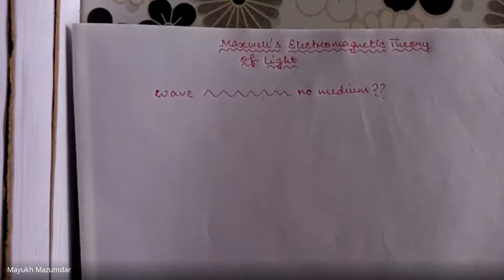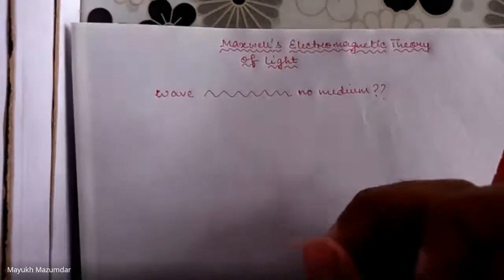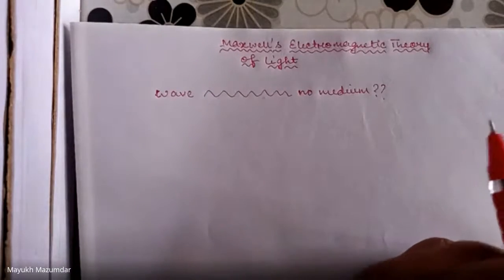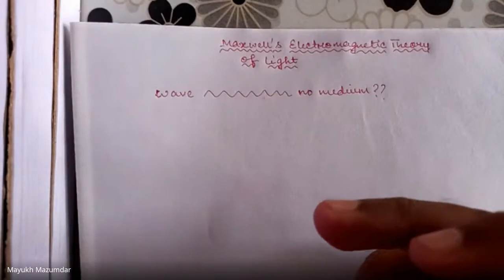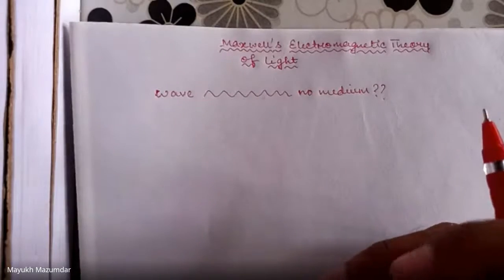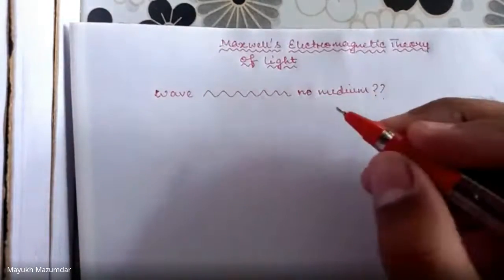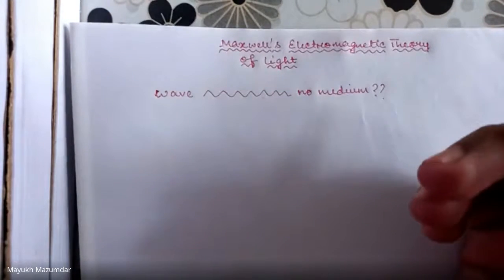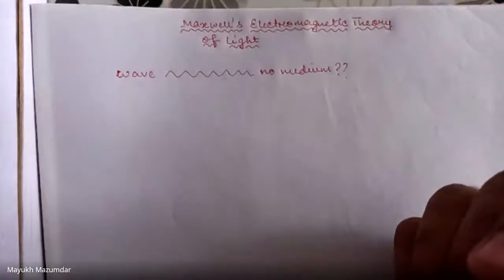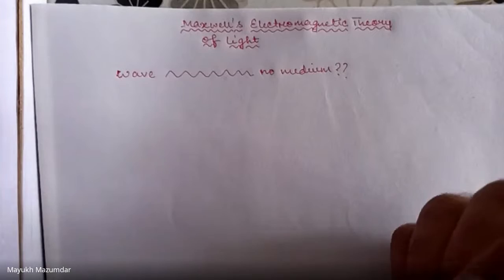because if you just put a torch inside a vacuum, you can see the light coming out. On the other hand, if you put a source of sound inside a chamber which is evacuated, you won't hear the sound. That's why the PCO booths, if there are any in any part of the country or the world, are covered with glasses, so as to ensure that sound doesn't come out. Though that is not a perfect vacuum, the thing is that sound requires a material medium.